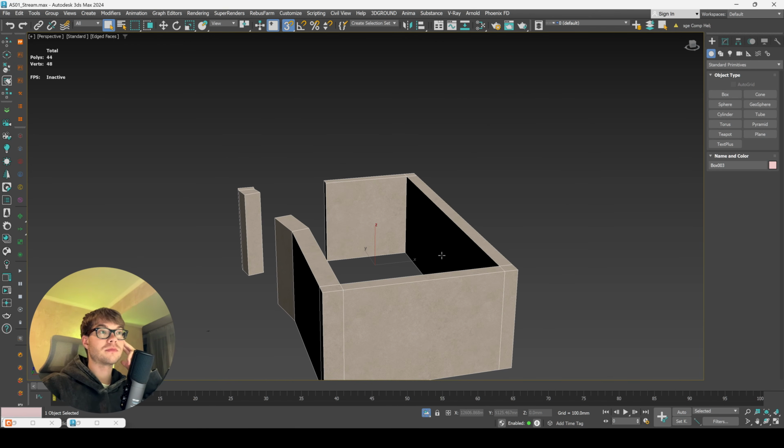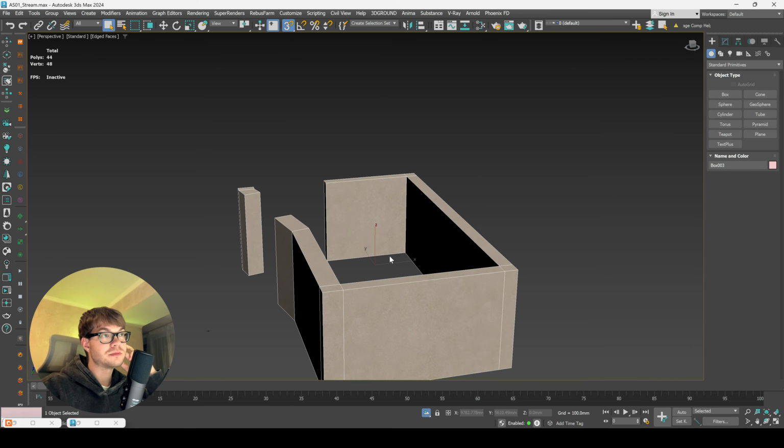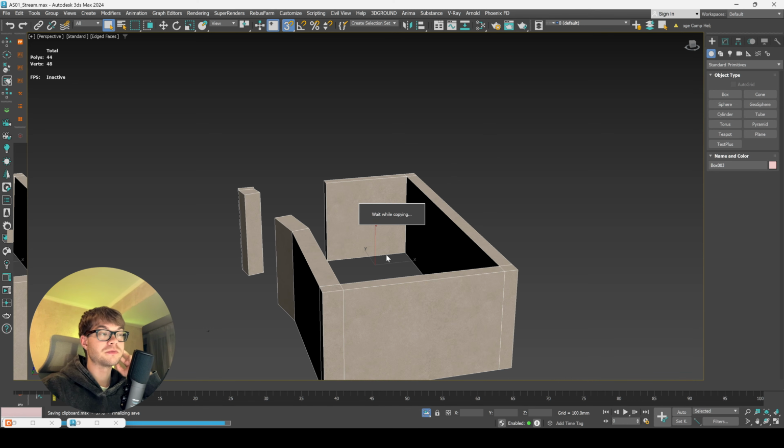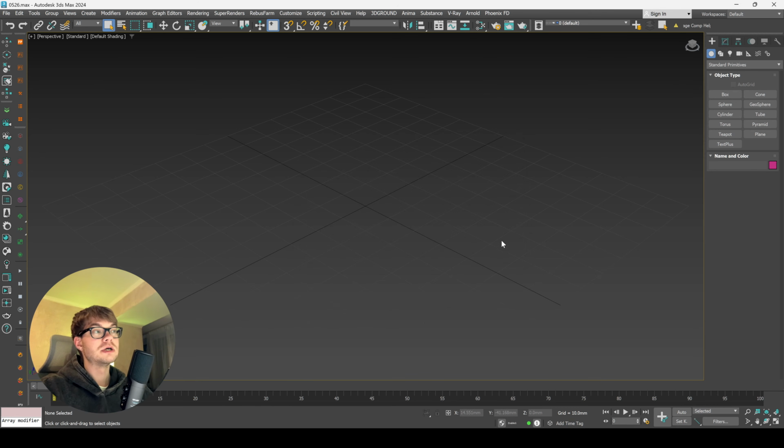Here I've got a script called Copy To. You can simply right-click on your object and press Copy To. We are going to create our new scene step by step, so you will understand the logic of this project. And let's paste our scene.